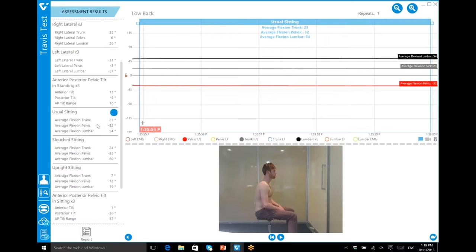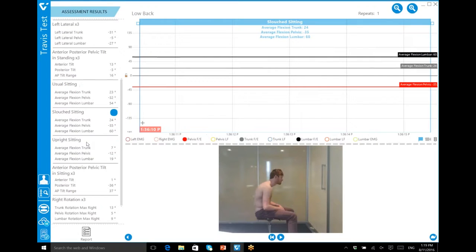Usually patients will sit pretty straight when they first sit down. I always make a little bit of a joke with them and say, that's not how you really sit. Pretend you're at home and I'm not watching you. We want to see what's most natural for you. This is particularly important if you are planning to do a monitoring session for that patient, because you can use these baseline measures to see how they're sitting all day at work or at home.